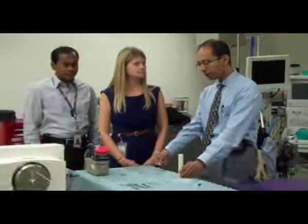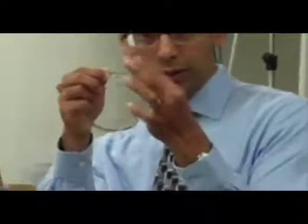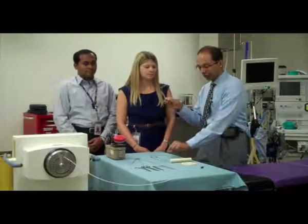There is nursing staff that helps with the procedure itself, and then there's a physicist involved in doing the planning. Planning takes at least two to three hours. It requires accounting for where all the needles sit in three dimensions relative to the patient, mapping out the tumor and the patient's organs such as the bladder and bowel. Then we come up with a plan for a tiny radioactive source — this small — that is housed inside here. This is obviously not a real radioactive source — I would not be holding it in my hand. That source will actually travel in and out of these needles and into the patient to deliver the dose of radiation. It will step back in a remote-controlled manner; we are all outside the room while the treatment is being delivered and the patient is monitored.